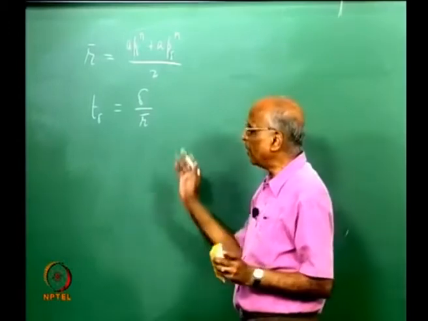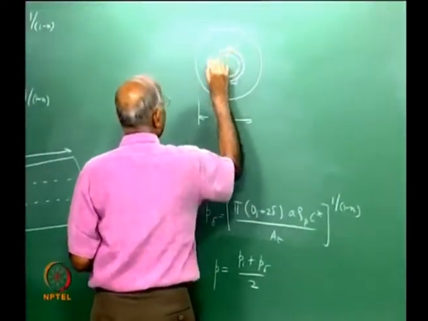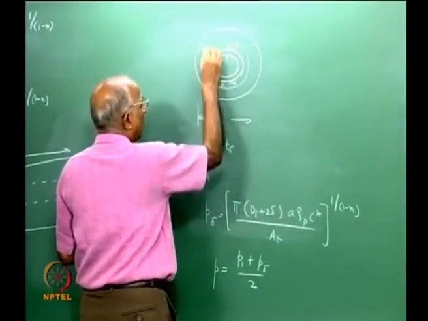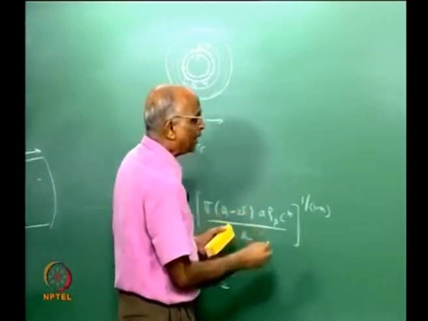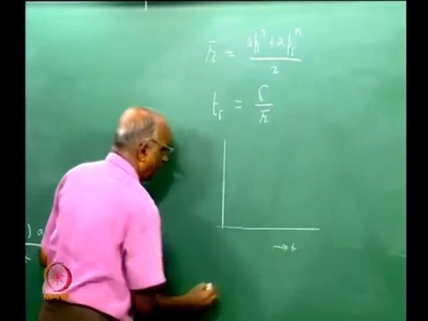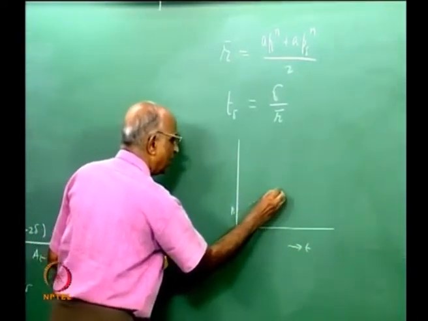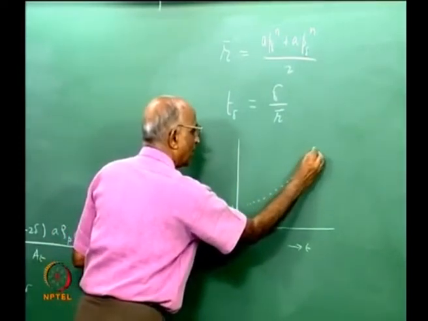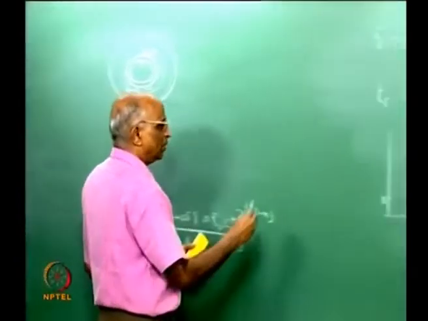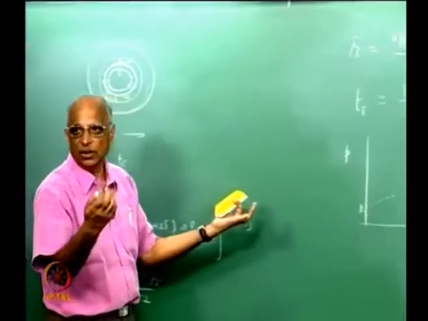Okay. Now, I do the same thing. I take this as the initial condition, go to the next step, and find the value of T consumed. Then I can put the whole thing together and say that as a function of time my pressure increases from Pi. I know all the intermediate values, and I know the final pressure is Pf, which is given over here. This is how the pressure evolves in an inner burning rocket.